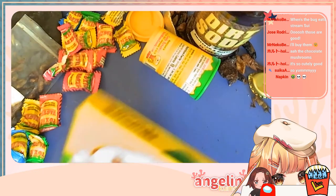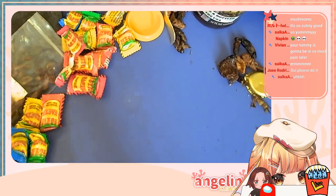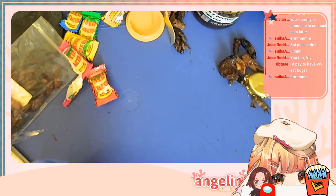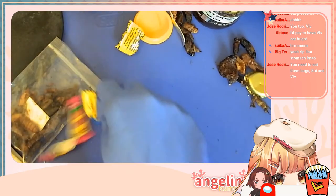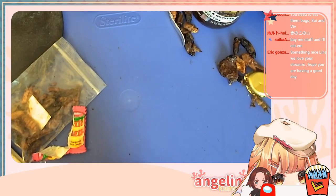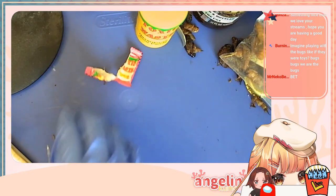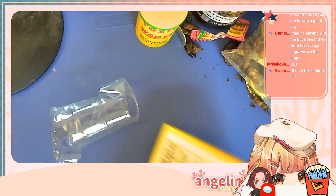Yeah, these are actually super delicious though. I don't want to look at the bugs anymore. I really don't want to look at the bugs anymore. I'm gonna clean my desk up. You too, Viv. I'd pay to have Viv eat bugs. Now we just have to make all the 4V girls eat bugs. What have I started? I've started an evil trend. Take this out of the way. Get out of here. Ugh, there's bug pieces everywhere. I can't get rid of them. I don't want them next to my Kinoko no Yama. That's so sad.